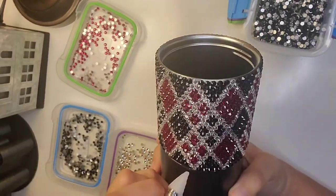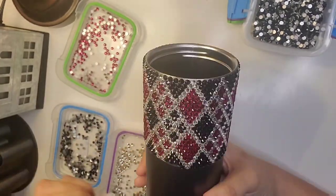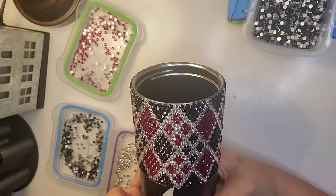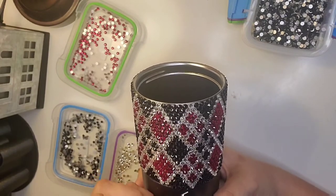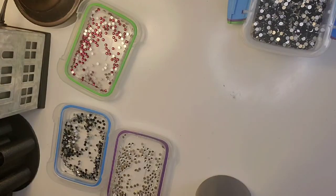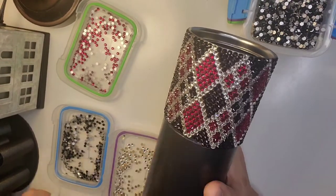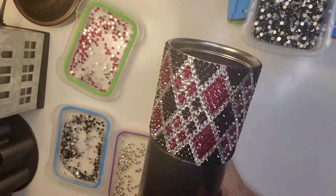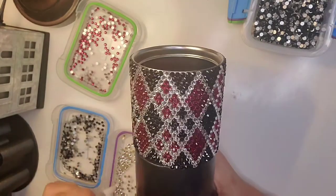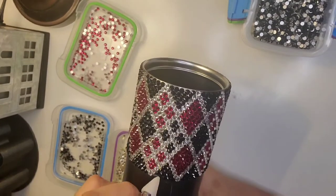If you're not planning on doing a 32 ounce, if you only want to do a 16 ounce or a 24 ounce, I would probably advise not doing another row of Harley Quinn, unless you're planning to do the scatter. If you're not planning to do the scatter, then I feel like the double layer of Harley Quinn would look nice on a 24 ounce plump.